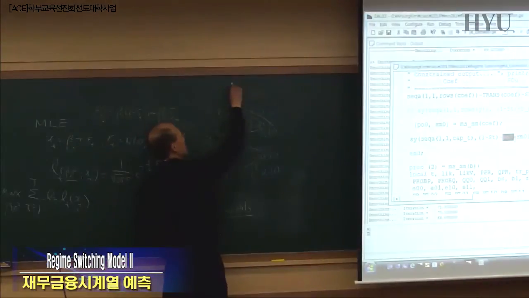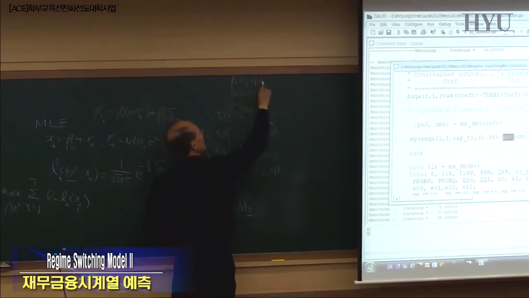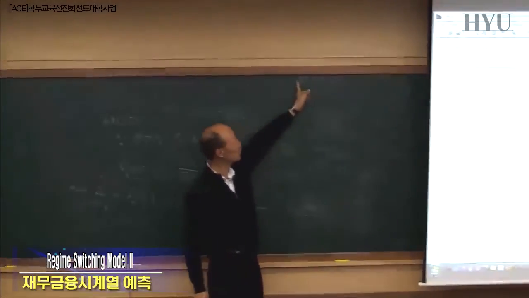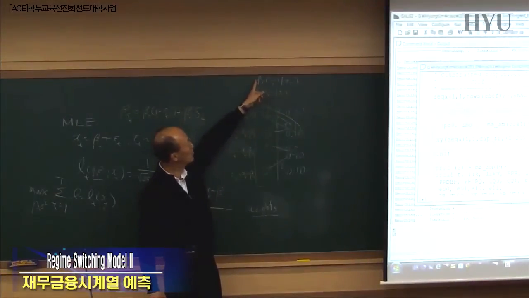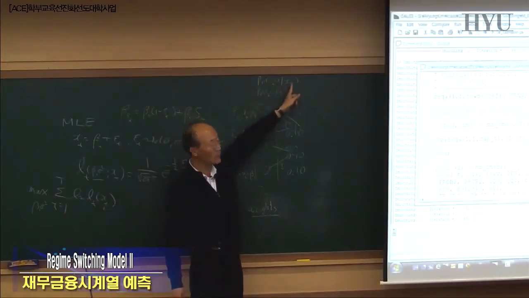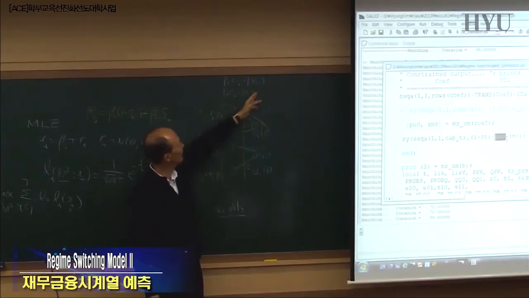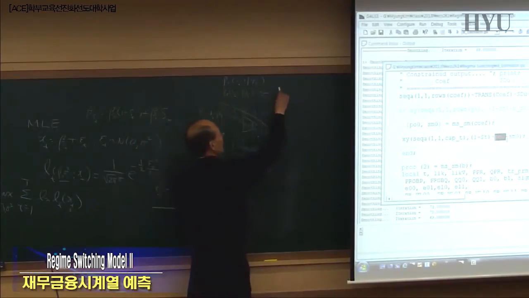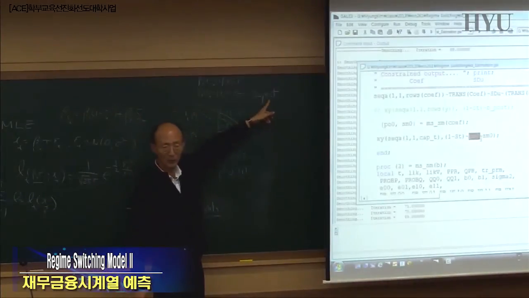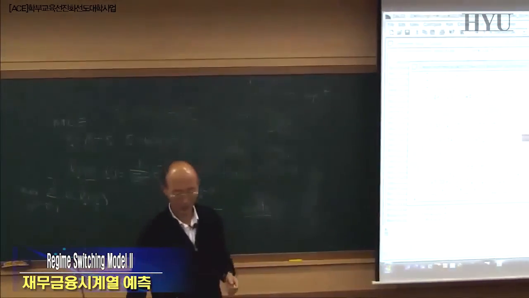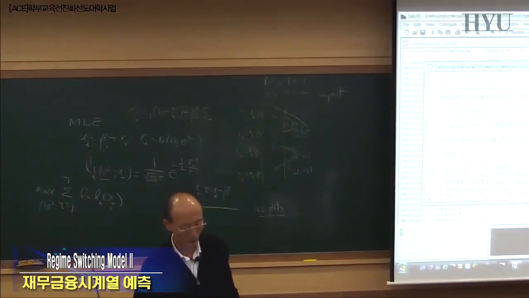But as I mentioned in Kalman filter, we can also calculate this one when you have the whole sample. So if you can calculate this one, it has more information than that because the information set is bigger, right? So I calculated this one, and this is in the program denoted as B post. But this one is a little more complicated. But let's see the result.